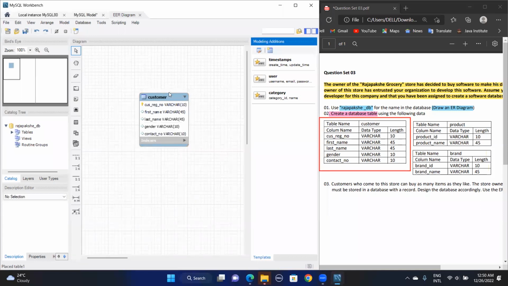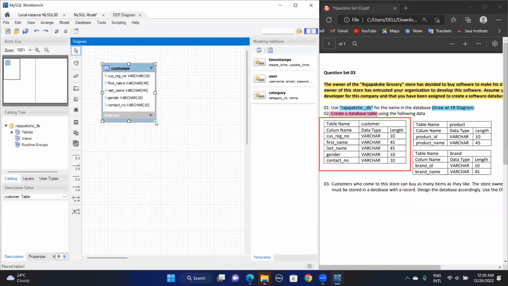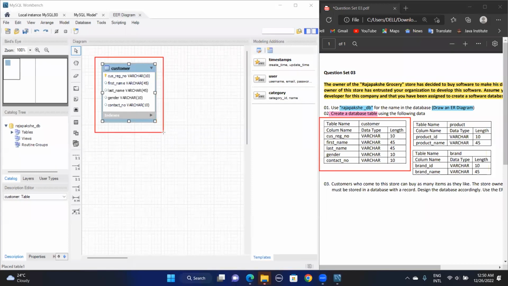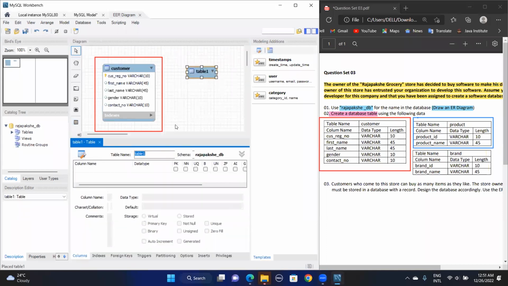Now you can see the table that we have created. The first one is done. Let's create the second table. To do that, again click on the table icon and click on the space given there. Here you can create the table. The table name is product. The first column name is product underscore ID.